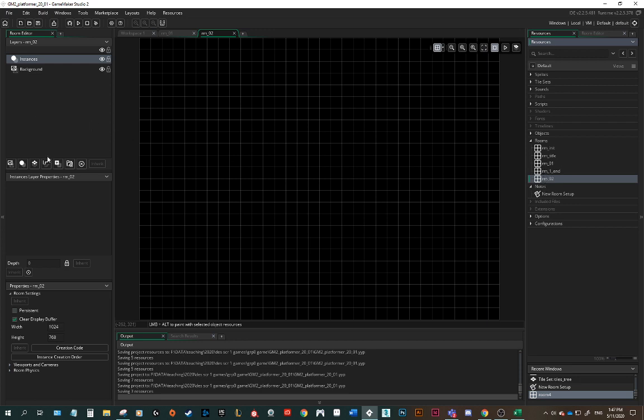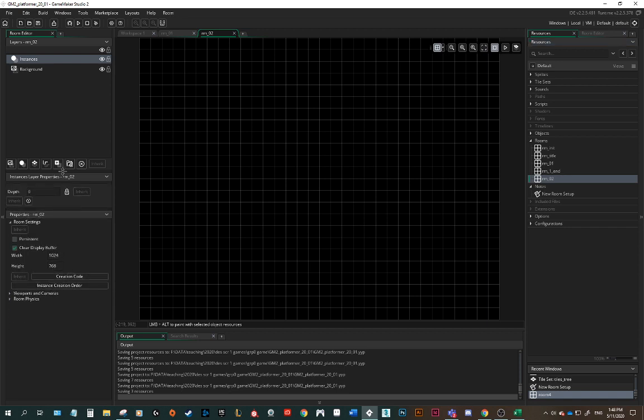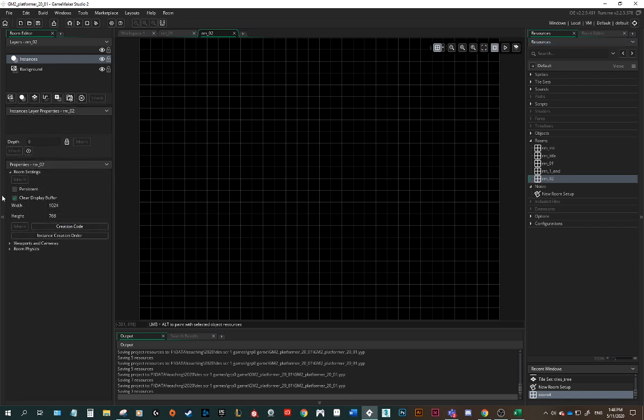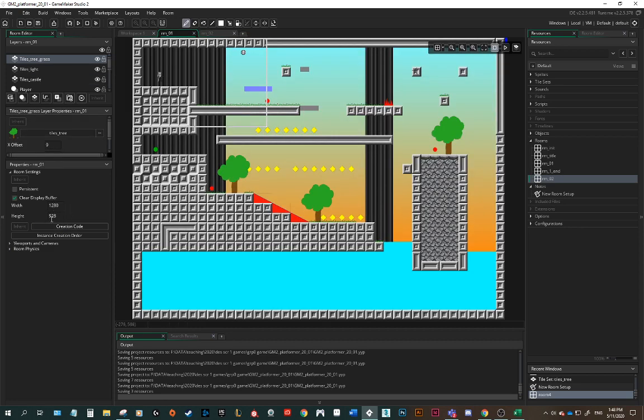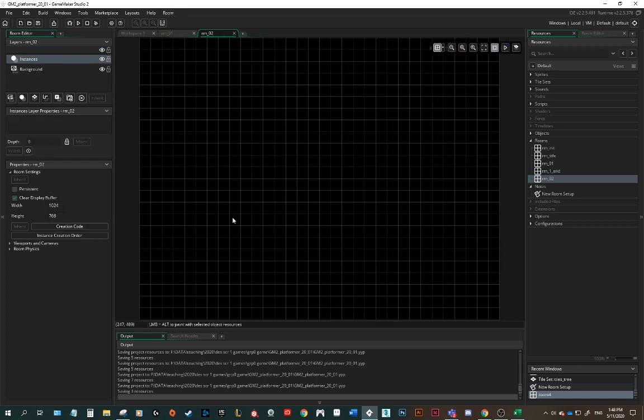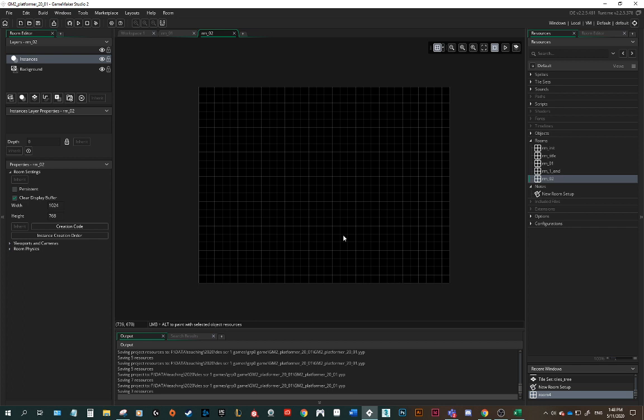So the next step is to come over here to the left hand side, and at the bottom we have properties room 2, and this is what we need to see. So I'm just moving these partitions up a bit. The room settings here for room 2. First we have the width and the height. So that's the standard or default width and height. I'm pretty sure that's, no, okay, I lie. My first room was a little bit bigger. You can see the size of the room there. I'm not sure exactly how many tiles, you just have to divide this by 32. Let's just leave it at that size for now.